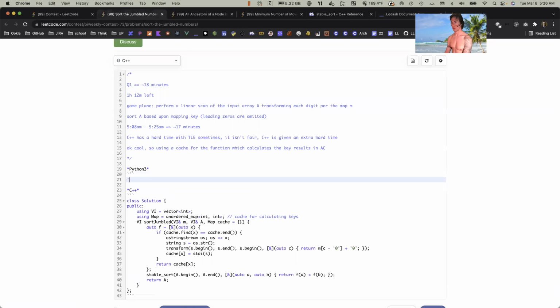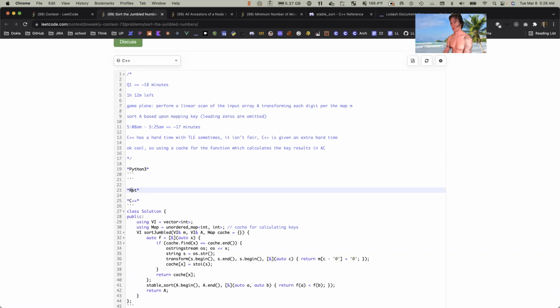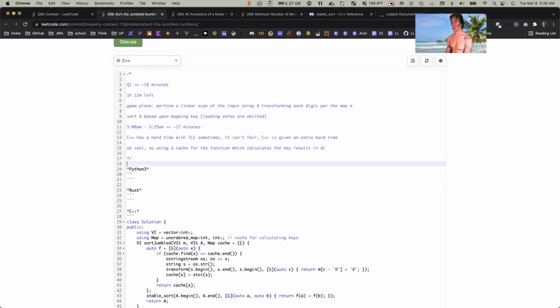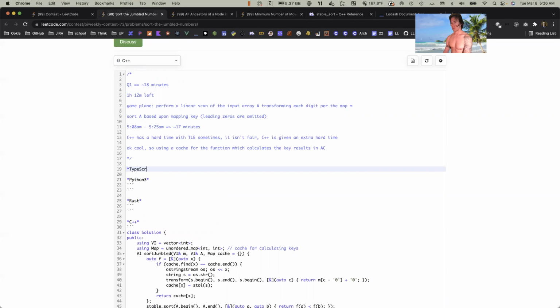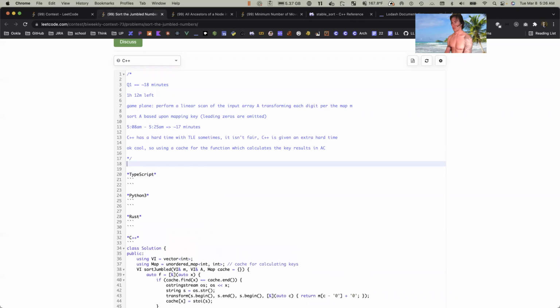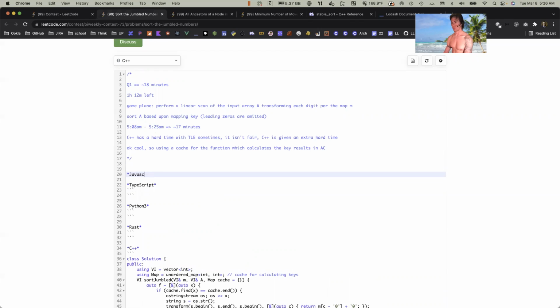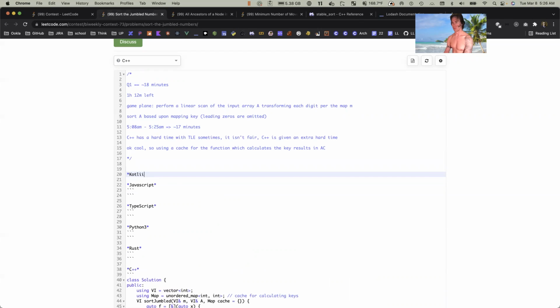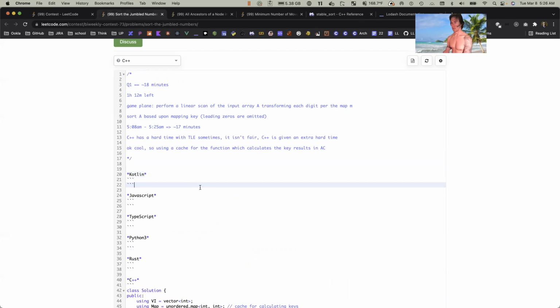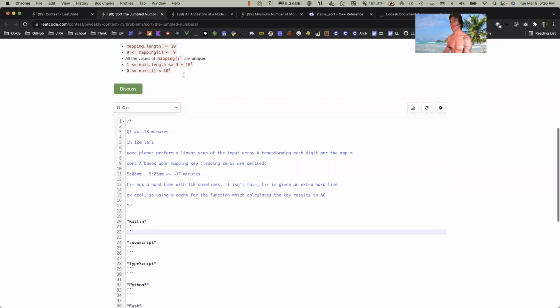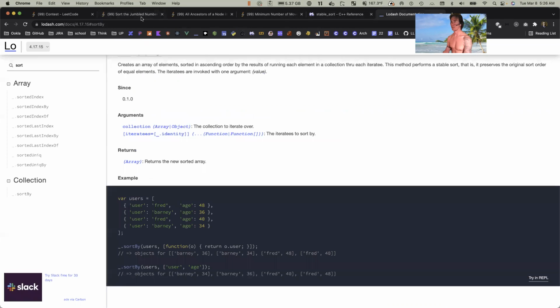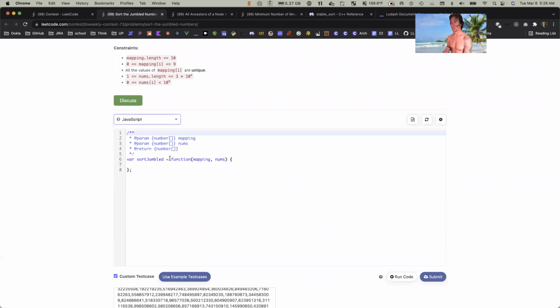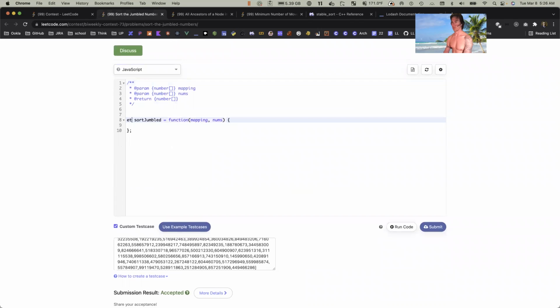Python 3, Rust, TypeScript, JavaScript. For JavaScript, we use the Lodash sort version for stable sort, and I'm pretty sure Kotlin has stable sort, so it's cool. And Python, I suspect it has a stable sort. I don't know. Let's just do JavaScript next, and back to the other ones. So we can use the Lodash sortBy stable sort.